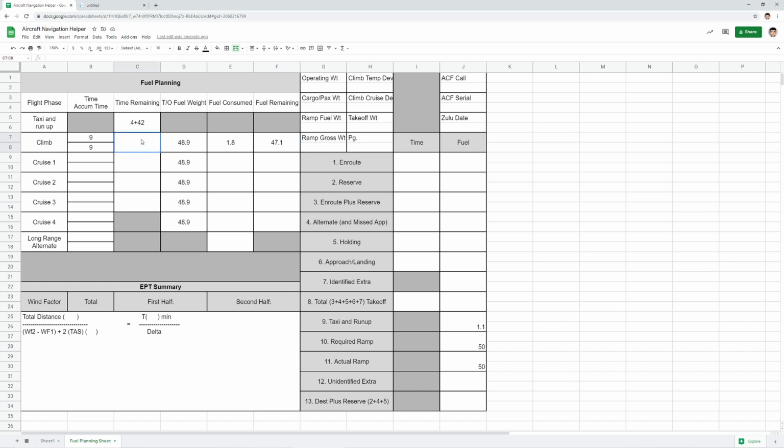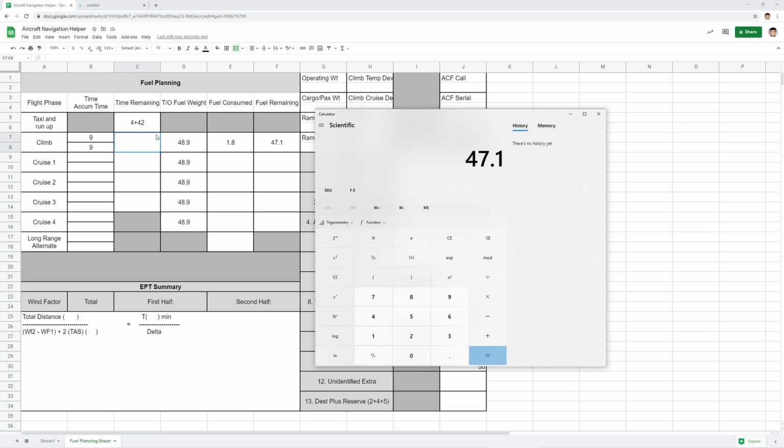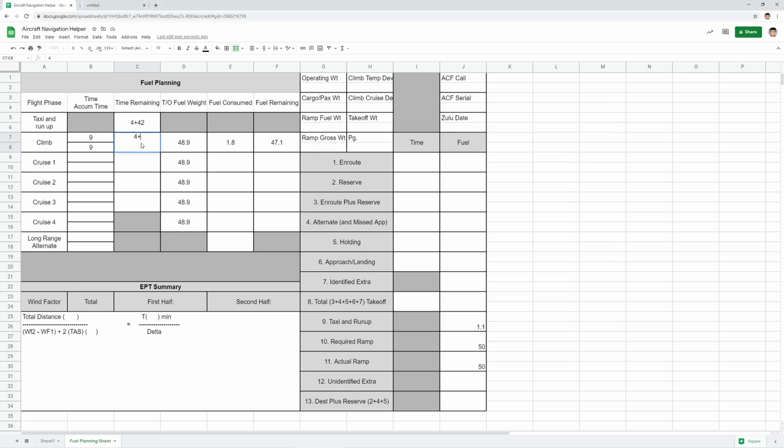Now we recalculate our fuel time remaining. In this case, like we said, we're using 10.1 gallons per hour. We know we have 4 hours, 0.66 times 60 is 39.6. So we do 4 plus 39, and that would be our remaining fuel so far. We have 4 hours and 39 minutes of fuel when we get to the top of our climb.